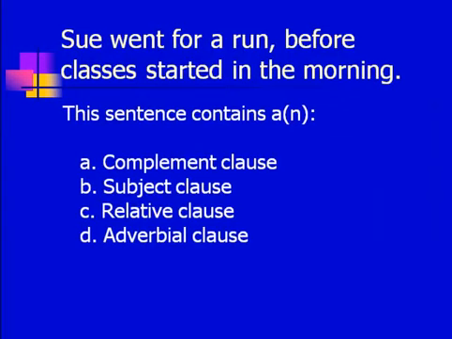Okay, how about this one? Sue went for a run before classes started in the morning. Okay, so you've got Sue, the main event is that Sue went for a run, and then you get this clause, before classes started in the morning, which tells you when she went for a run. And of course that's additional information. So it answers the when question, so it's an adverbial clause.